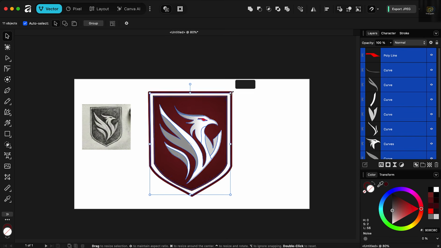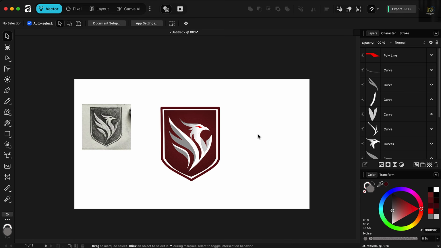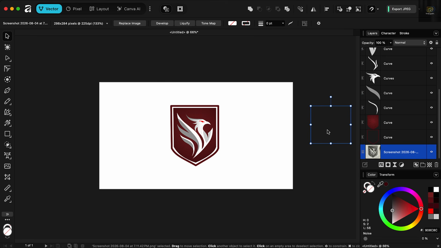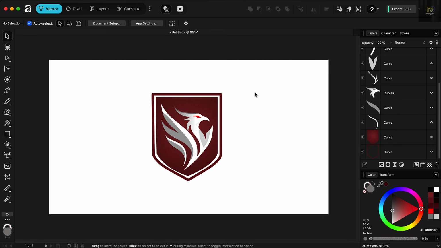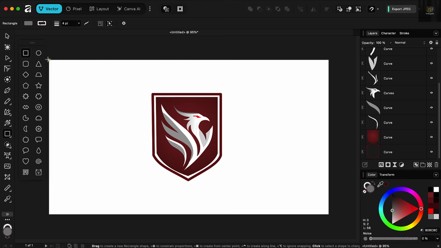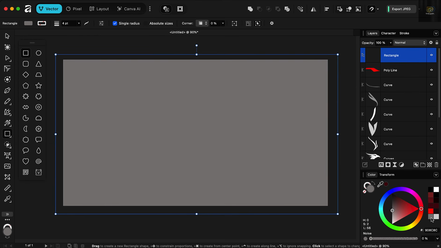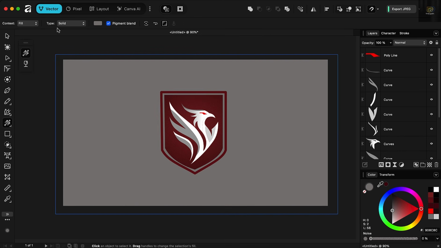So I can select everything and I can make it a little bit smaller like this. So let me get rid of this since I no longer have any use for it. So I'm going to delete this. Right. So let's adjust this. Select a rectangle and draw a rectangle like this. This should be below every other thing. So move it downward.